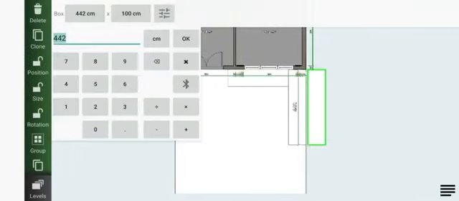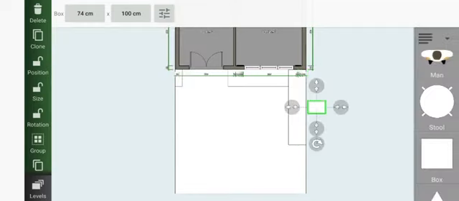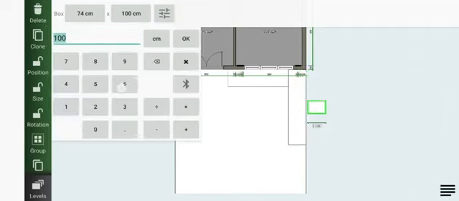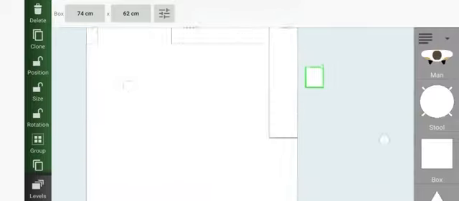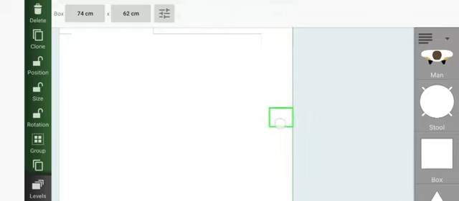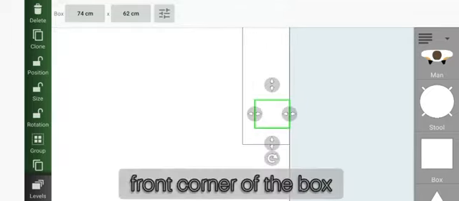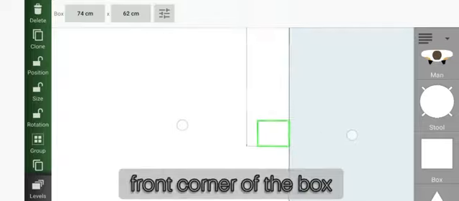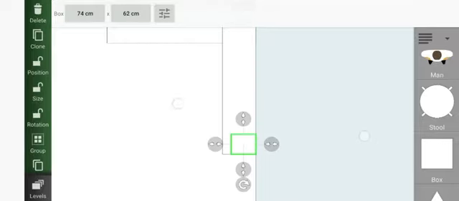And then now you can just change the size to 74 by 62, and then just rotate it, move it along to the front. Then now you can just go ahead and delete that.